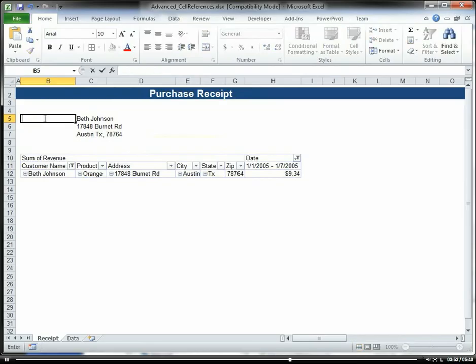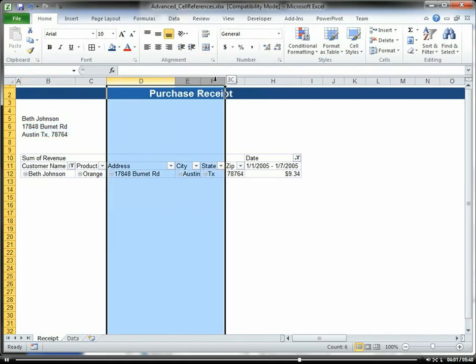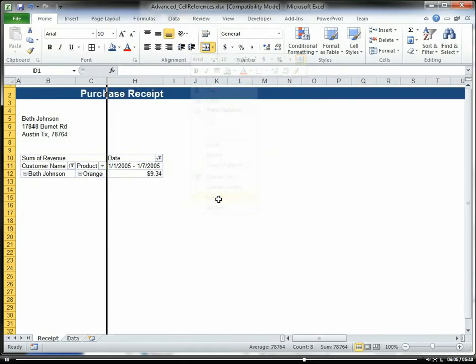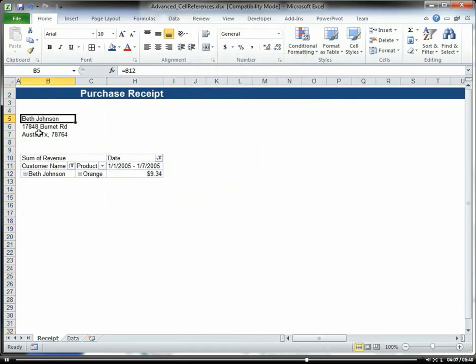We probably don't even really need this label. Let's do this. Okay, and now let's hide this address information. Hide. And so notice how our information above it's still shown, and the references are still intact, even though we've hidden the portion of the pivot table.